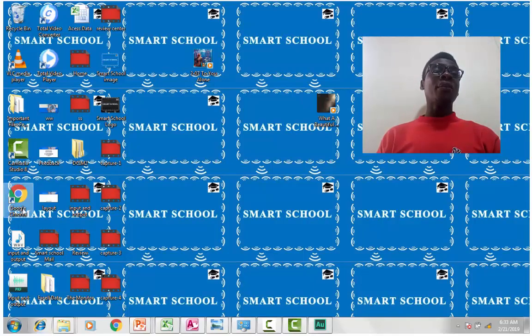Then we also have Google Chrome. This is an icon. This is not an icon. This is a music, an audio file. Then when you see something that looks like an opened envelope, you should know that it is either a file or a folder. To open a file or a folder, you have to double click on it. We also have another one here. So I've showed you what icons are. These are icons.